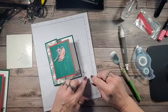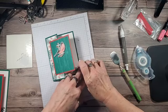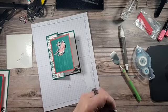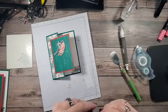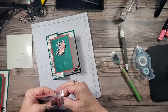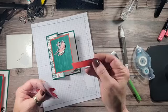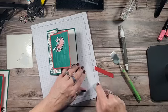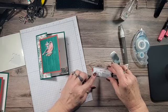Oh, you know what I did forget? Hang tight. I forgot the little piece of ribbon. And those pieces of ribbon just barely cover the tag. They should have had a little bit more on there, but what are you going to do? And it's really nice, you know, that kind of ribbon. Grosgrain. There we go. So I want to try and make sure I get that centered.